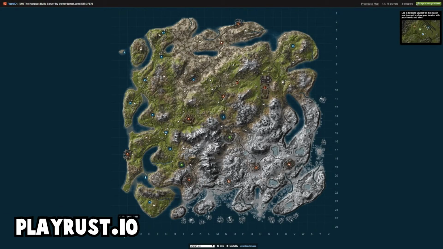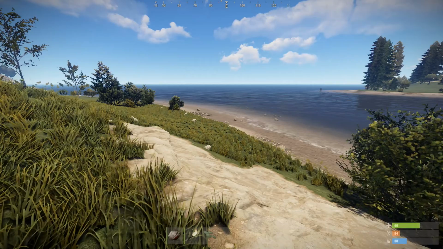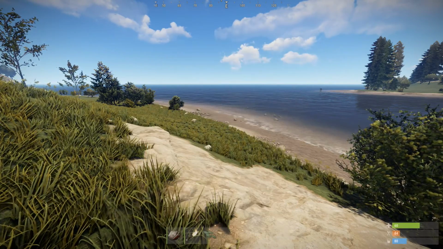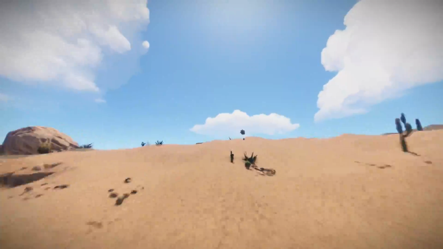The Rust map is a procedurally generated one, and the map is comprised of several biomes, the ocean, and some pre-generated structures called monuments. Biomes stretch across the map in bands, with usually the snowy area on one side of the map and desert areas on the other side of the map, with temperate and forested areas in the middle.